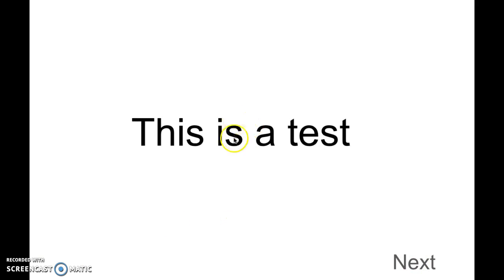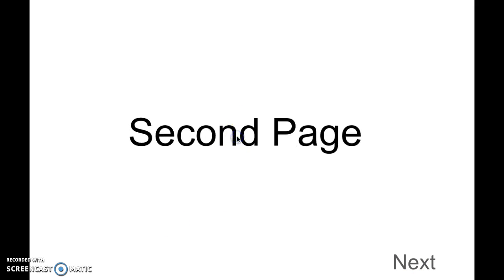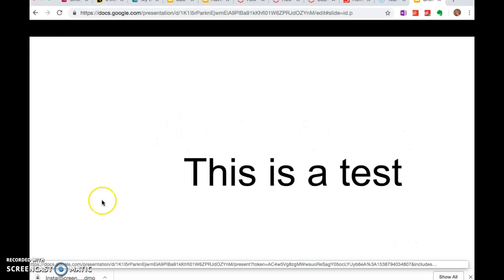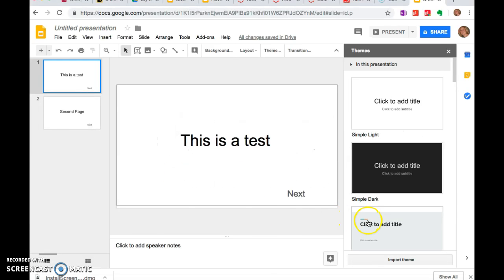And like I was saying, for some reason, if you click on this, it'll also go to the second page, but as long as you're clicking on the back, it shouldn't move. And I imagine you could take this and make it link to the same page as well. So hopefully that helps. I think that's it.